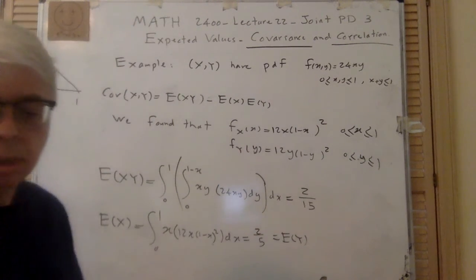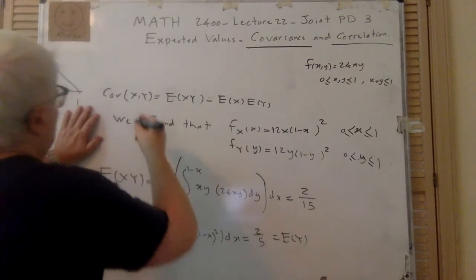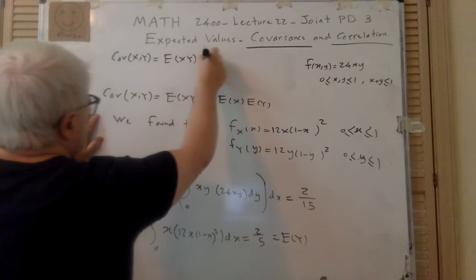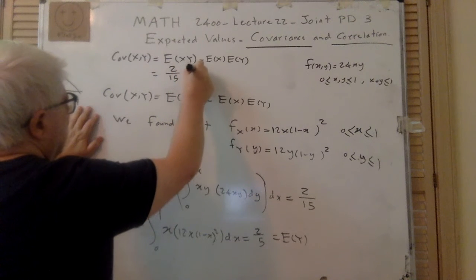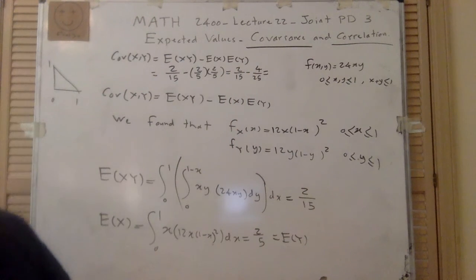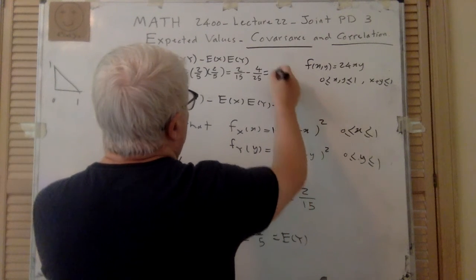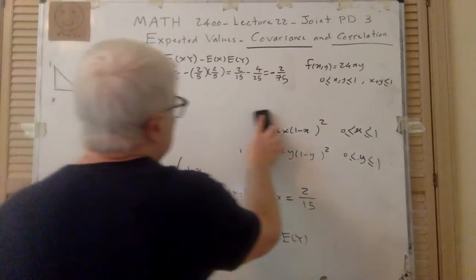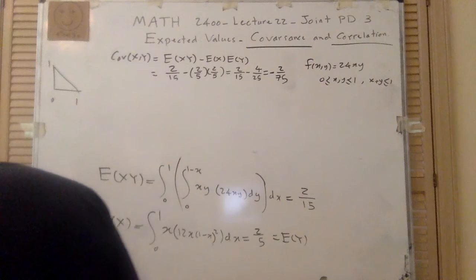So put all these things together, we can find the covariance. The covariance of X and Y will be E[XY] minus E[X]E[Y]. So that is 2/15 minus 2/5 times 2/5, which is 2/15 minus 4/25, which is minus 2/75. Okay, so that is this thing. Now I haven't calculated the variance, and you can just do it yourself.